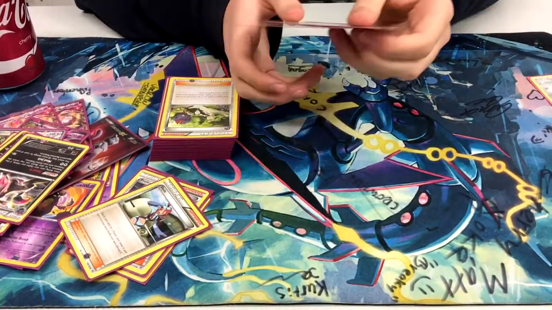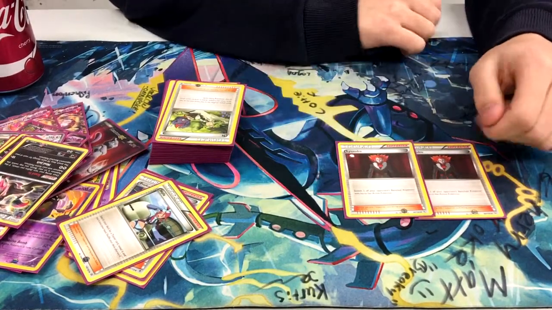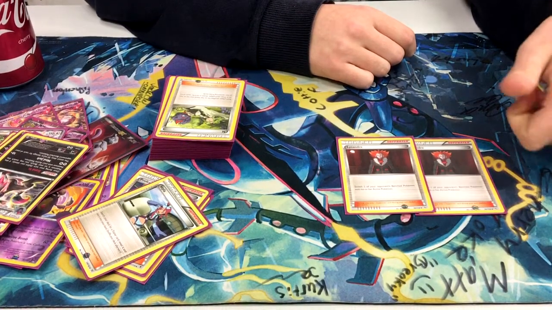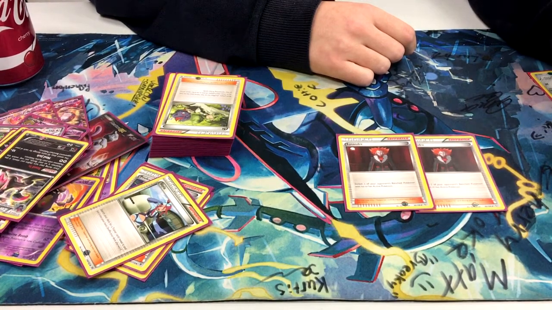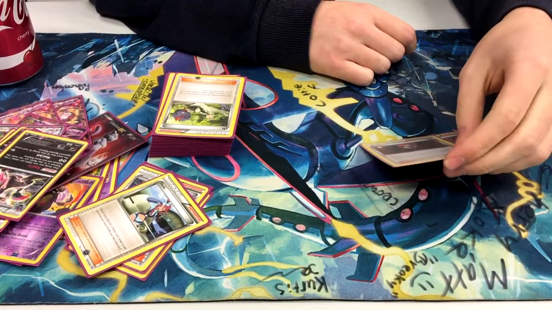Then you play 2 Lysandre, which is a very useful card in any deck. It's good for if your opponent has a benched Shaymin or Hoopa or something that you can knock out really easily due to low HP, or if they have a high retreat cost Pokemon that you can use to stall for in-game time, so it's quite useful.